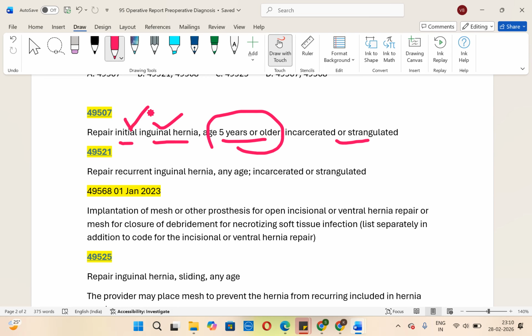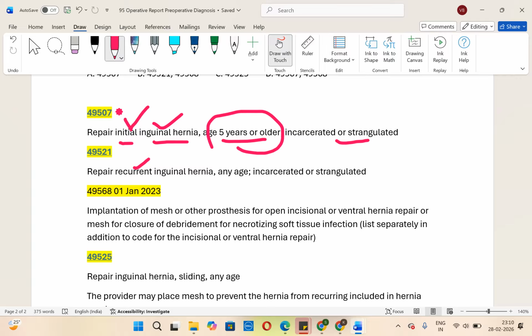Whenever you come across a hernia, you have to check for initial or recurrent. Initial means having the hernia for the first time. Recurrent means it is coming again and again. Now, in the documentation we don't have recurrent, it is only documented as inguinal hernia.